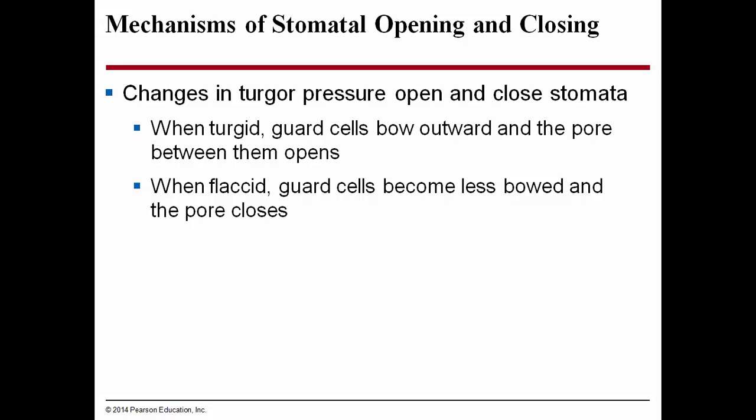Changes in turgor pressure result primarily from the reversible uptake and loss of potassium ions by the guard cells. Generally, stomata open during the day and close at night to minimize water loss. Stomatal opening at dawn is triggered by light and carbon dioxide depletion. There's also an internal clock inside the guard cells. All eukaryotic organisms have internal clocks. They're called circadian rhythms, which are 24-hour cycles.